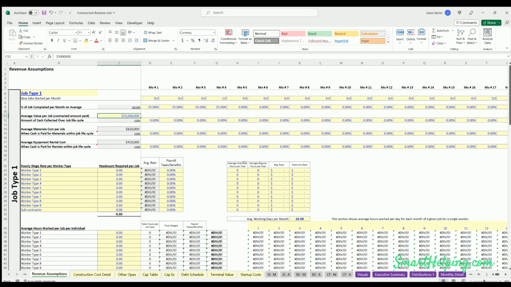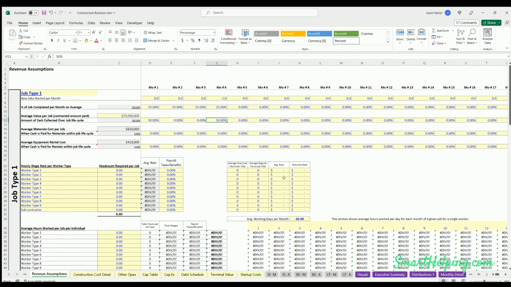Now we also have to look at cash collected. One of the big things with construction is you're paying vendors, you're collecting money from customers. So what's the timing look like for that? In this case, you're able to model any kind of payment terms. We're completing a quarter of the job in each month, but let's say you want to collect 50% of the money of the job up front and then the other 50% at the end of the job.